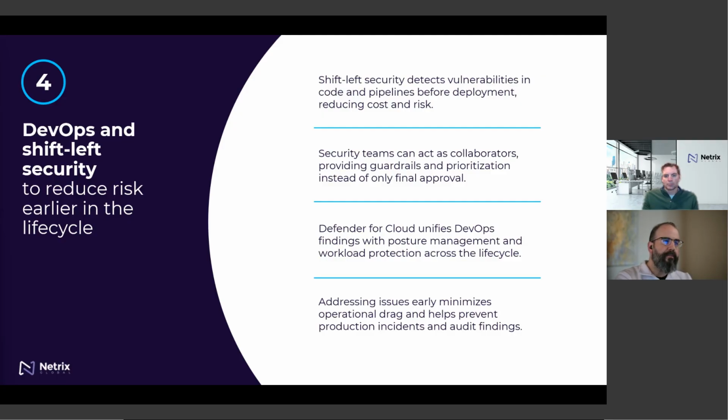So our security teams need to work more hand in hand with our infrastructure and our development teams as well, so that it's not an after the fact thought, right? So this is why we can shift left, get these things to front of house, have Defender for Cloud integrate with those DevOps processes, so that they can have those security checks, so they can have those alignments well early in that process, making sure that they're aware of it, that the lifecycle continues on in that regard. So again, addressing issues early minimizes operational drag. Of course, we know that.